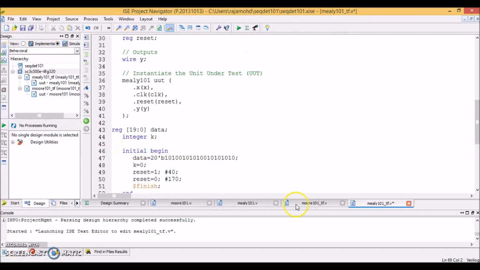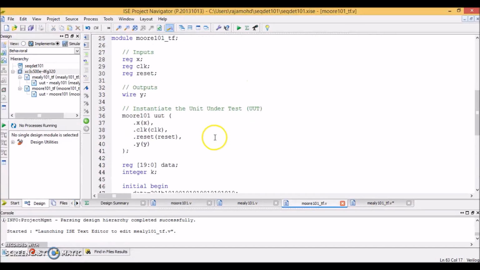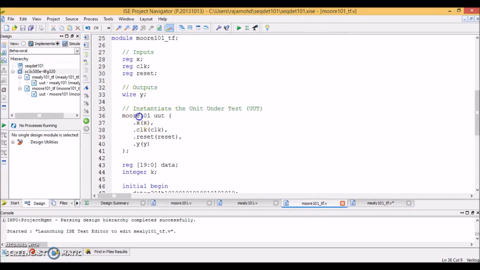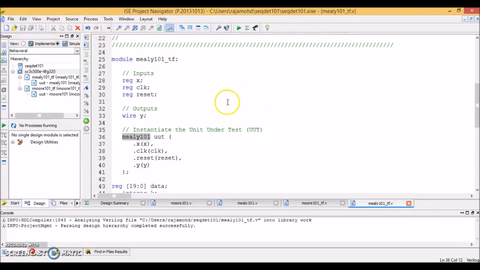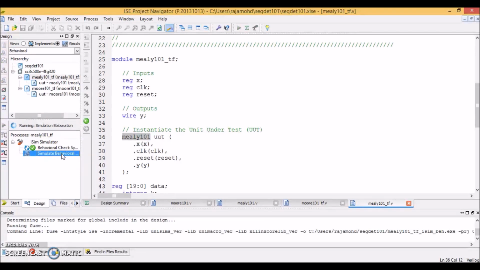The only difference between this Mealy module and this Moore module is the computer generated code. In here we have Mealy, in here we have Moore. Okay, so save our work. Now we are ready to simulate our Mealy test fixture. Go to mealy 101 underscore TF, check the behavioral, and then run the simulations.